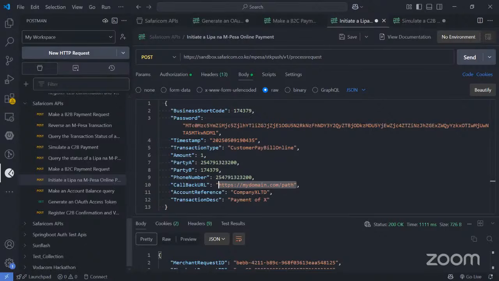So escrow service and required buttons. Escrow is still not yet on Daraja, but it's something that is currently in development. For those who don't know, an escrow is whereby if there are two people transacting, let's say you're trying to buy a house or a car, you can put the money on the escrow account, and then once the seller delivers the car, that is when the money can leave the escrow account to the seller's account.